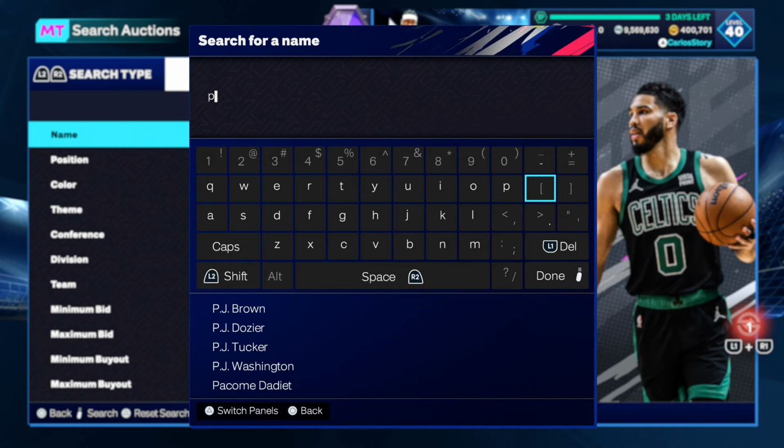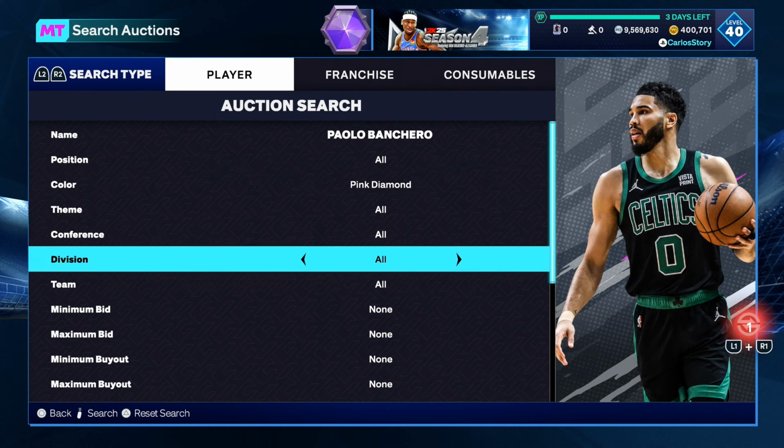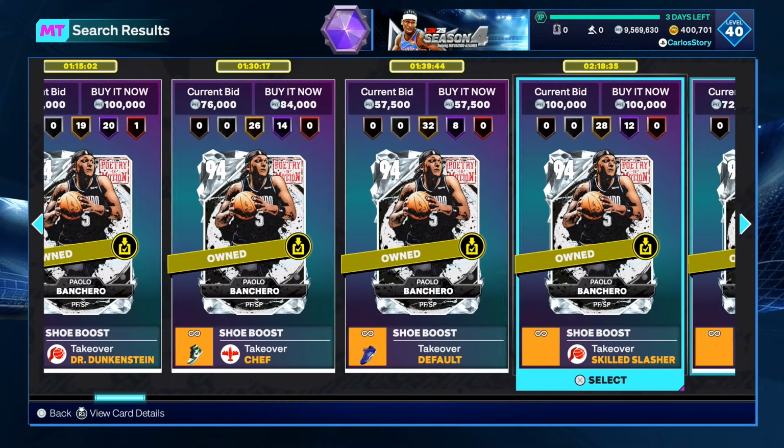I got to take a look at somebody old school, because Paolo is still such a good card. I just want to see his diamond prices. Let's take a look at what we got right here. Oh, my goodness. Everybody's on the auction house. Why am I a little laggy? Oh my goodness, I've never seen more people.